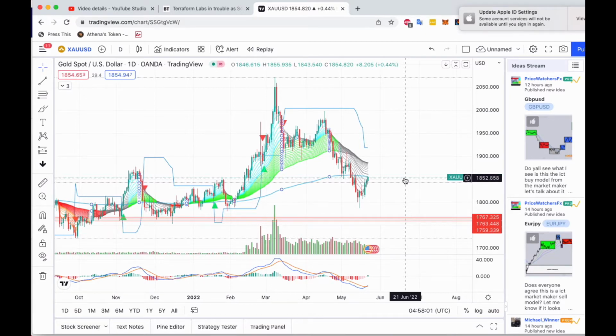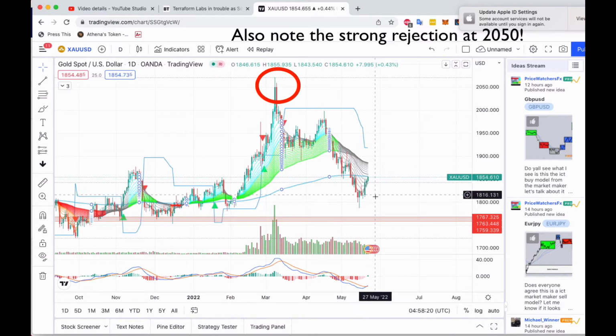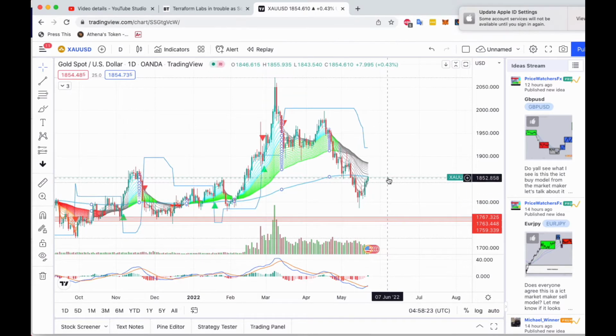So right now, you can see that gold has recently gone down to 1800. It actually went a little bit below that, but didn't close below it. It dipped beneath but then closed above, and it just stopped at around this region, and right now is coming up to the 1850. So it might stop, it might reject, and perhaps might go for that again. So at this point in time, will it go to 1800 again? Well, possibly. Or it could probably bust through to the other side to 1900. So if it goes through here, then the next one.